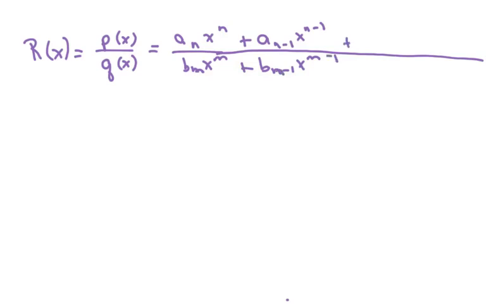Now, and then we're going to do dot, dot, dot. And at the very end, we get a sub 0, b sub 0. So basically, when you have something like this, if n equals m plus 1, so it only can be one degree higher, then you're going to have an oblique asymptote, which is a line. So something with the y equals mx plus b.